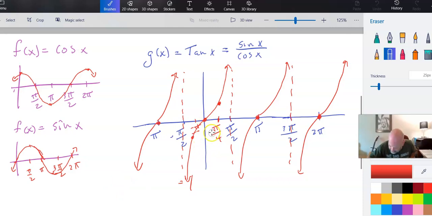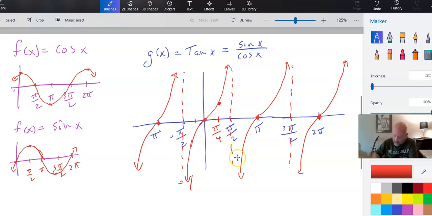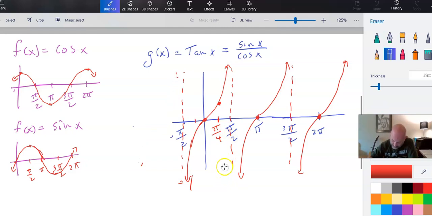Okay, so let me clean this up a little bit so we can get an idea of what this looks like. The main thing you want to get out of this is what one period of tangent looks like and where the asymptotes are. So tangent, completely unshifted, without changing the period, without changing the amplitude, without doing any phase shifts, runs from negative pi over 2 to pi over 2 for one period, right?